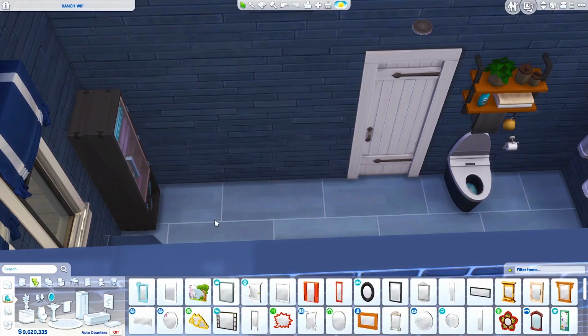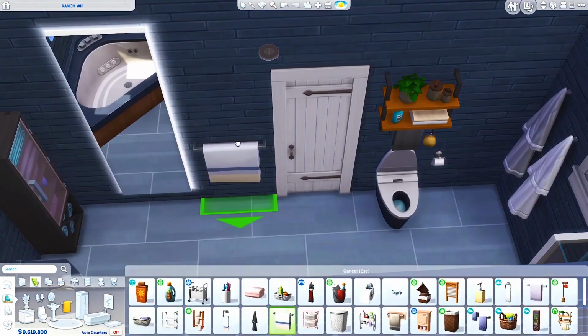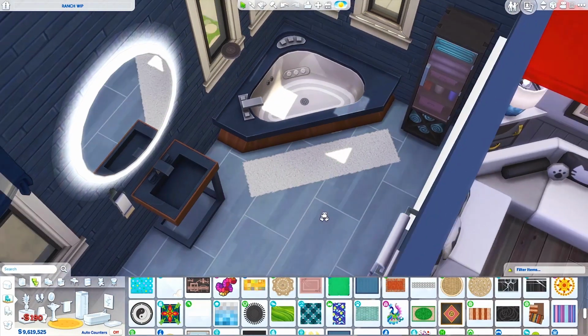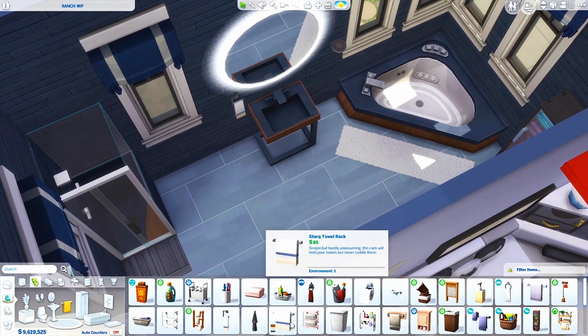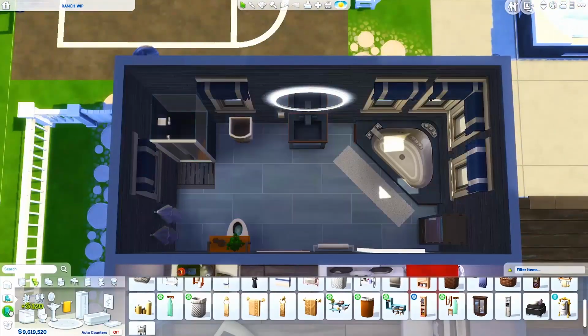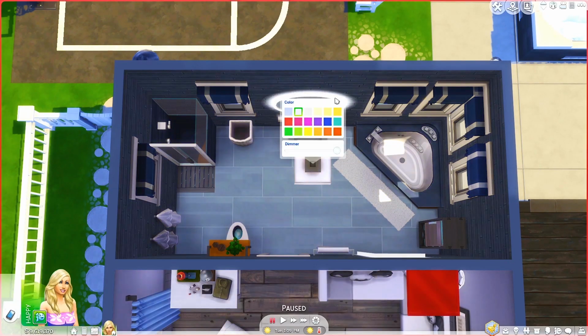And over here, that toilet is also from Fitness Stuff. And then the shelves above it are new. Those are from Tiny Living. So yeah, this bathroom is coming together pretty nicely. I put a hamper in here too for dirty clothes, and it has a shower. So yeah, nice big master bath.